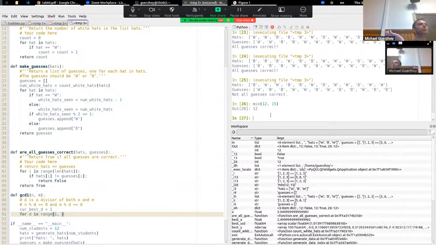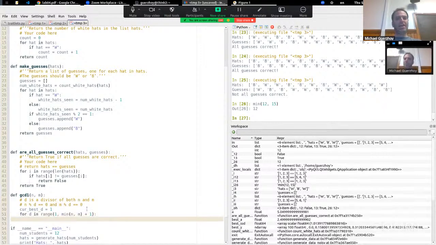It's very easy to write as well: if A is greater than B, return A, otherwise return B, right? So minimum here works, and we go up to the minimum of n and m inclusive, right? It's possible that the greatest common divisor is n or m itself. So we got to go up to the actual minimum, not up to the minimum minus 1. That's why the plus 1.